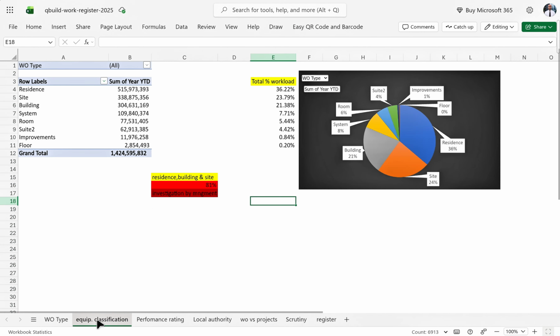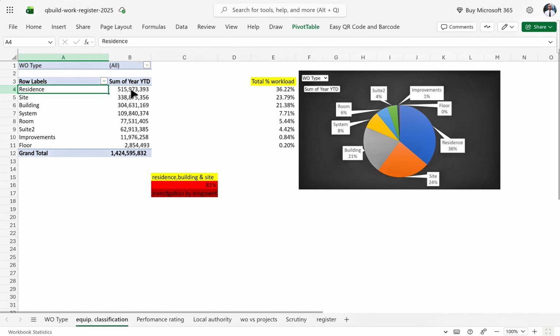So in the equipment classification as well, as you can see, this is a pivot table of equipment classification against the year to date. And you can see residence again is leading with 515 million of the total workload. Site is taking the second with 338 million, like that up to flow. Flow is taking a figure of 2 million.